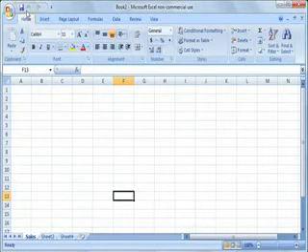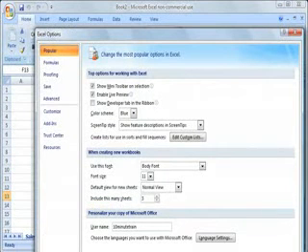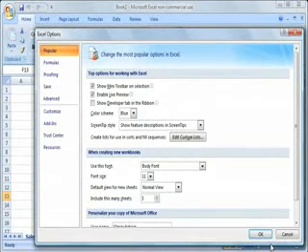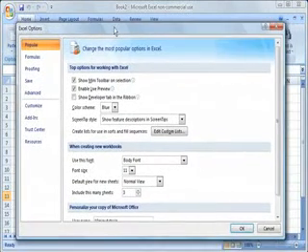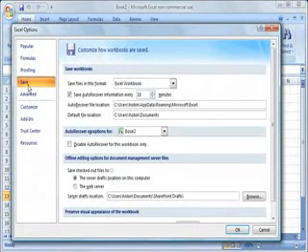One quick thing I want to point out is that in this quick access toolbar up here, if there's something that you really like to use and you want it always handy on that quick access toolbar, go into the Microsoft Office button. You'll notice you'll have an Excel Options button down here. Click it. You'll get these categories here where you have formulas, proofing, and save options. For example, under save, you'll see save every 10 minutes. If you want to change that, you just change it there, or you can completely uncheck it.